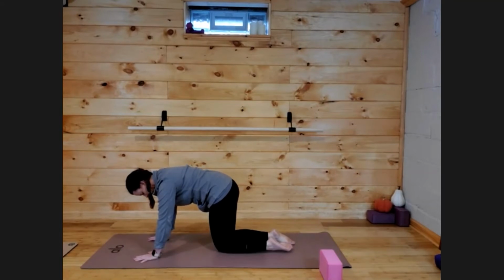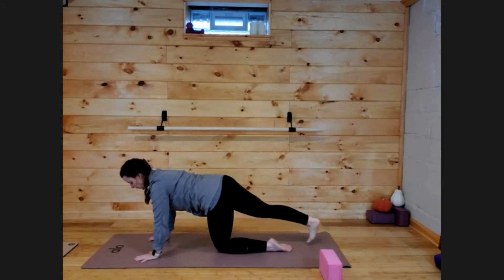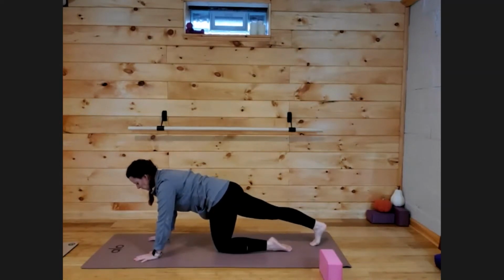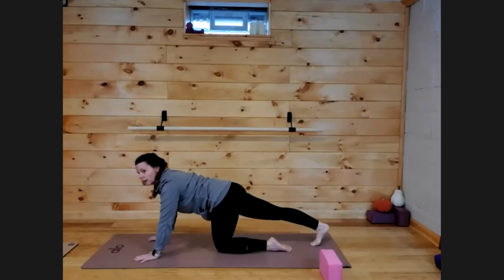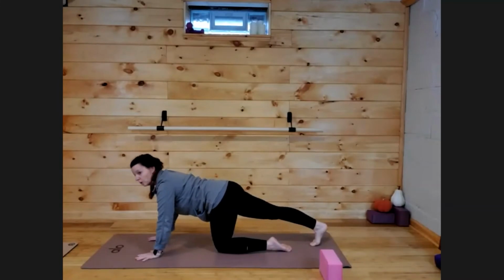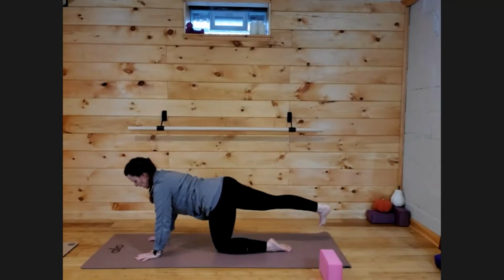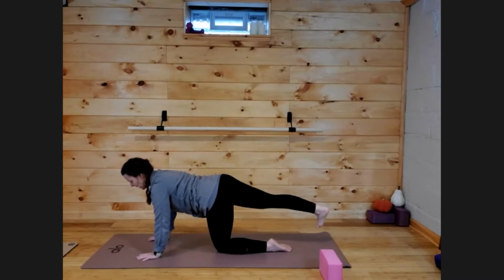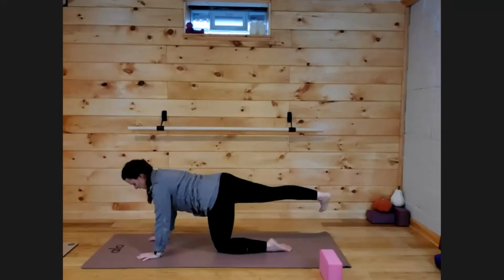Left knee comes underneath the hip, so walk it a little bit closer to the midline and step your right foot out behind you. So curl the toes under and push into the heel there. So just opening up through the calf. And then we're going to float that heel even with the hip. So when you float that heel up, I want you to feel where the leg meets the butt there and feel that right in that area. Flexing, pushing out through that heel.